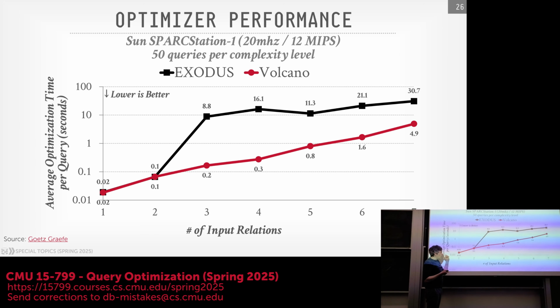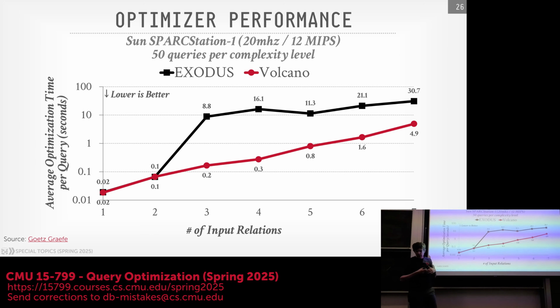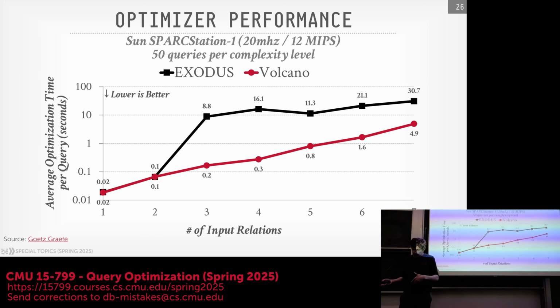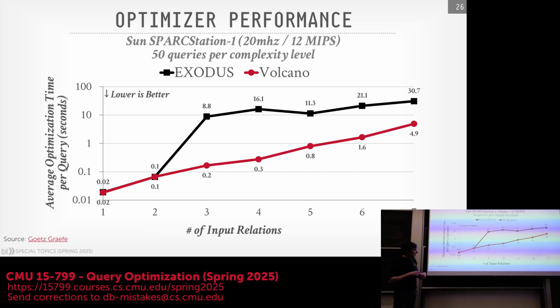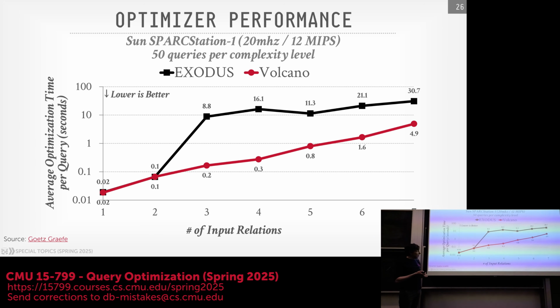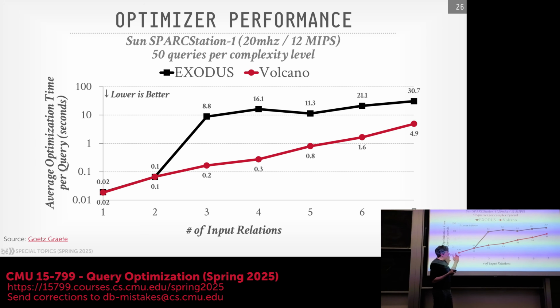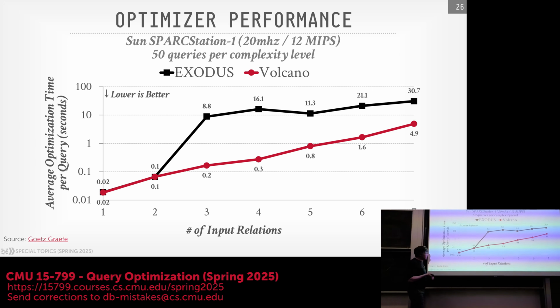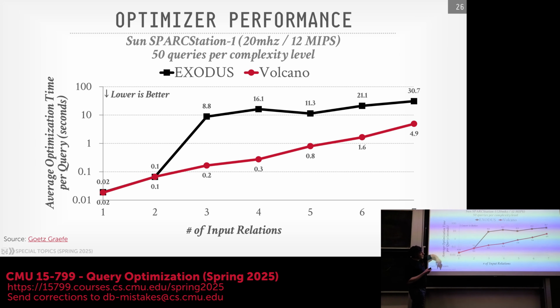And you can see that when the number of input relations is very small, even on this old machine, it can produce a good join order in less than a second. But when you go from 2 to 3, Exodus balloons up, because it has to represent the same logical operator over and over again in that mesh table. The search becomes untenable. And in the case of Volcano, they're scaling roughly linearly to the number of input relations here, even though it's log scale.